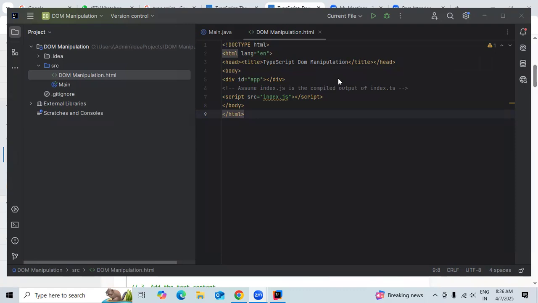DOM, which stands for Document Object Model, is a programming interface for HTML as well as XML documents, which majorly represents the pages so that programs can change the document structure, style, content, and all that. So DOM represents the document as nodes as well as objects. That way, whatever programming languages we use can connect to the page, and all these things can be done here.